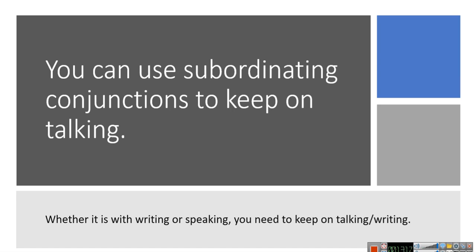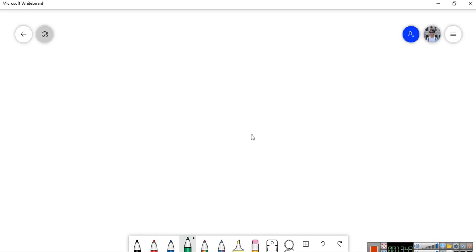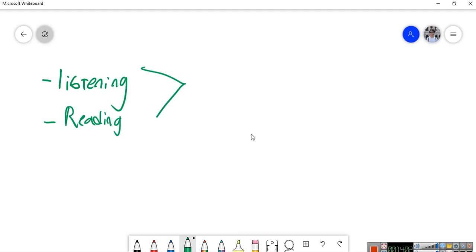Now, in regards to the CEPTO, the way I want to portray subordinating conjunctions and transitional phrases is that these types of words are a way for you to keep on talking, because when you are presented with a writing exercise from the CEPTO, you need to talk as much as you can, write as much as you can. Originally, the CEPTO has two components. One is writing, one is listening, and the other is reading. These are evaluated by a computer.